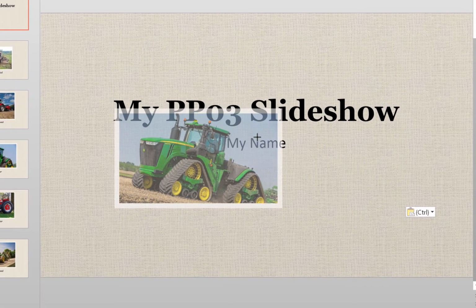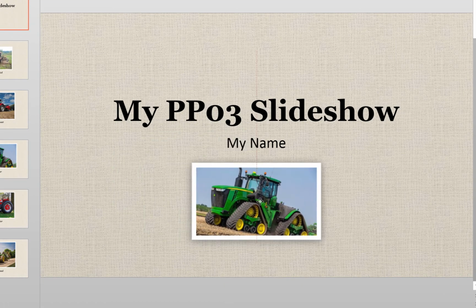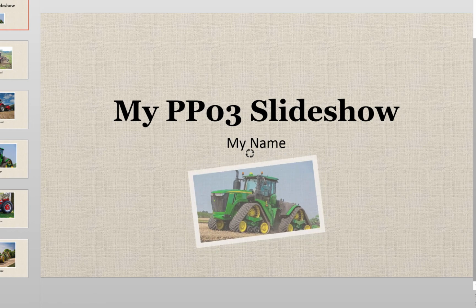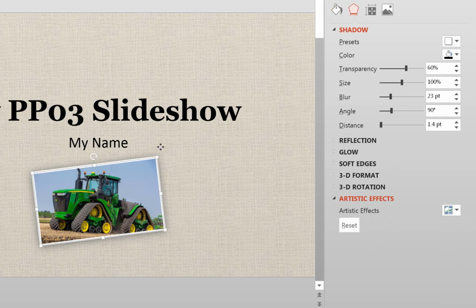I just want a small version here on the front, and I'll just kind of put it here. Maybe I'll rotate it a little bit. I think they use this thing to rotate it, and I don't want the border so big now, so I'll go to my paint bucket and I'll go to where my line is, and maybe I'll just take it to like half the size, and it doesn't need that big of a border.